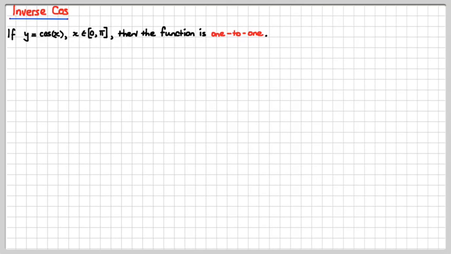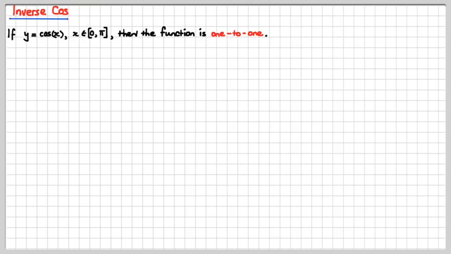Inverse cos. Now, for inverse cos, the principal domain for cos they choose as 0 to pi. 0 to pi, because you can't choose the same principal domain as you did for sine, because if you do a little visual in your head of cos from minus pi on 2 to pi on 2, you will visualise a hill going up one side and down the other. And that's no good, because you have to have it 1 to 1.